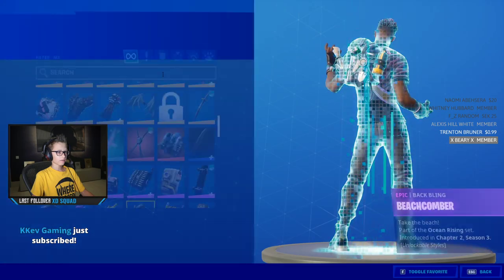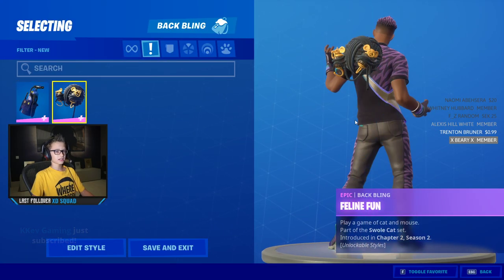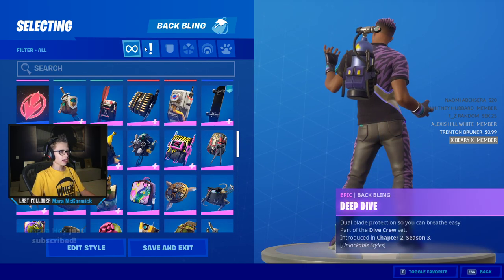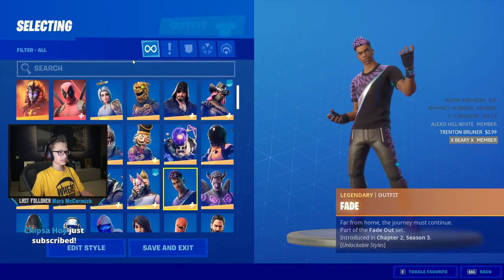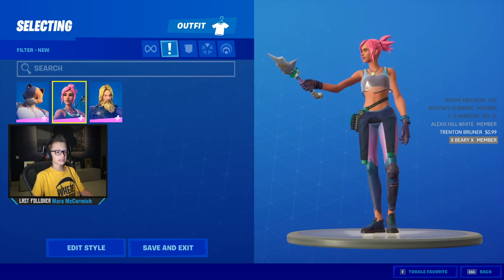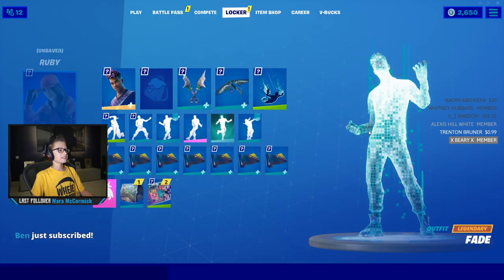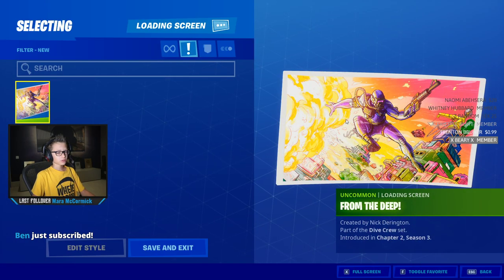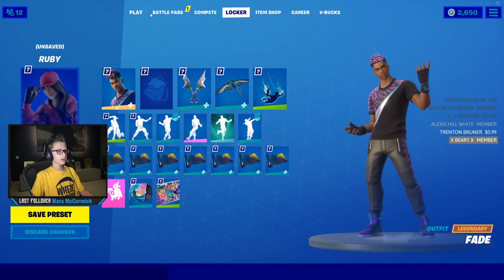This is called the fade out set. We don't. Oh wait, this is because I got Golden Meowsicles last season. Okay, so we don't really have a back bling for him, so we'll just not do any. And then the skins, of course. Okay, I told you I got Golden Meowsicles last season. Okay, we already see the skins. Okay, and then for the loading screens, which one's better? For now, I'll do this one. And the music, we can do Shark Ride. Okay.